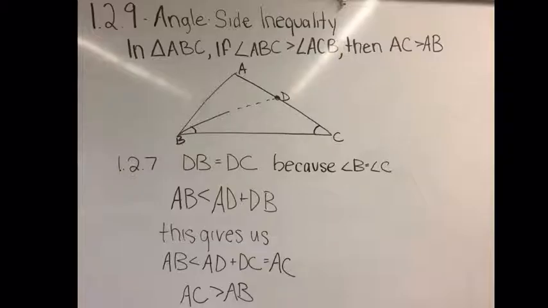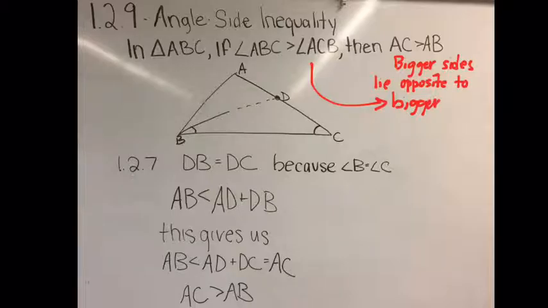And then we have what I think is a really useful result, the angle side inequality. The way that I like to think about what this says is that bigger sides in a triangle lie opposite to bigger angles. So if, for example, I want to find the largest side in a triangle, I should look opposite the largest angle in the triangle, which is a hint to how we prove 1.5.3 later on, the statement about hypotenuses in right triangles.